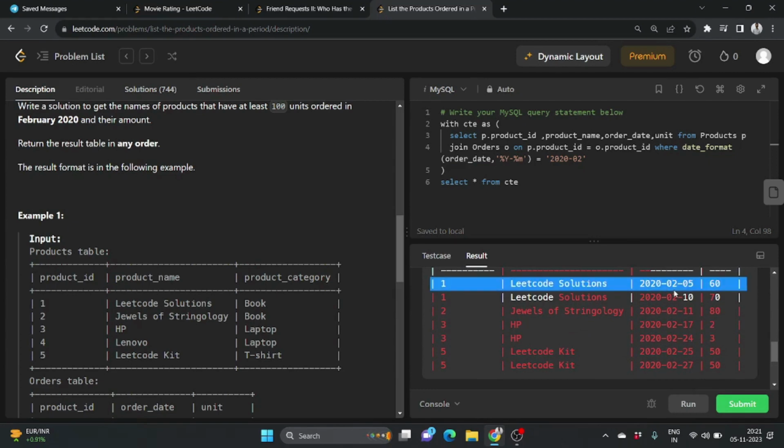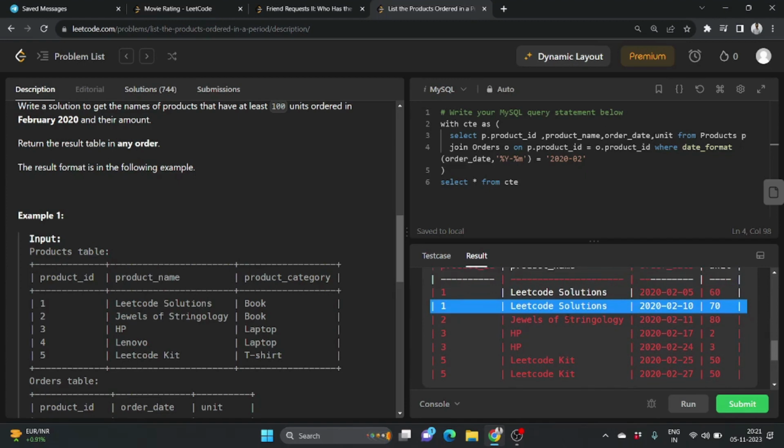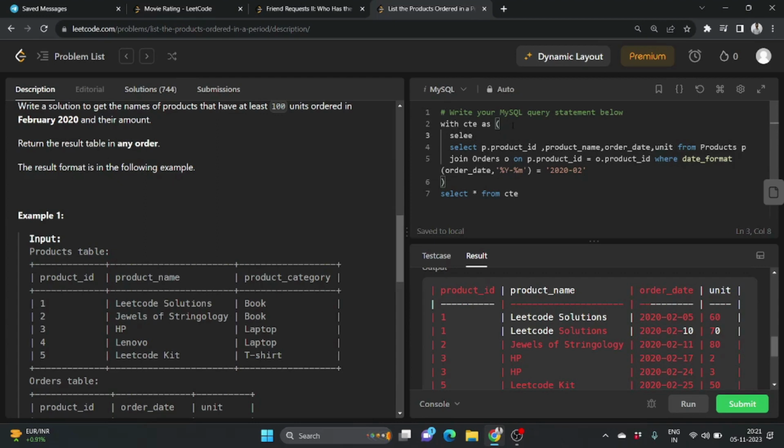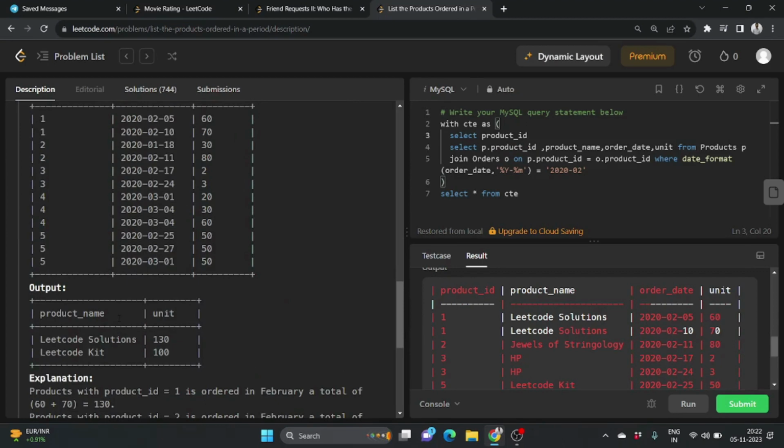Now what we can do is a group by on column product ID and calculate the number of units. So let's do that. We only require the product name, so we can directly draw the output from that, and unit, which should be the sum of unit.